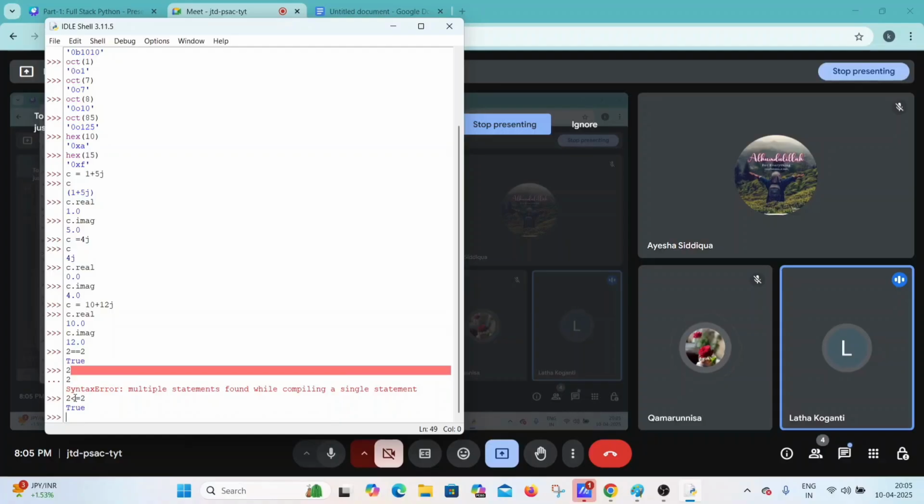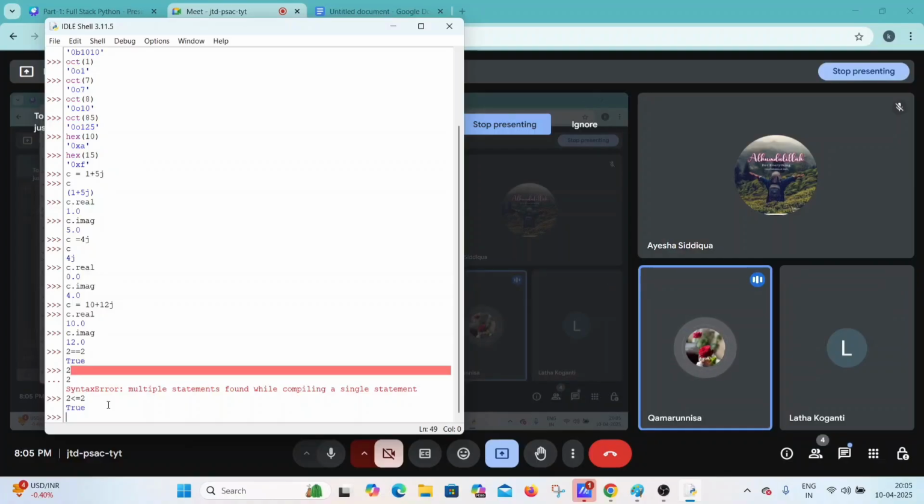Either 2 less than 2 is true, or 2 equal to 2 is also true. So, ma'am, if we give multiple conditions, like 2 less than or equal to 2, and if one satisfies, then the answer is True. Yes.